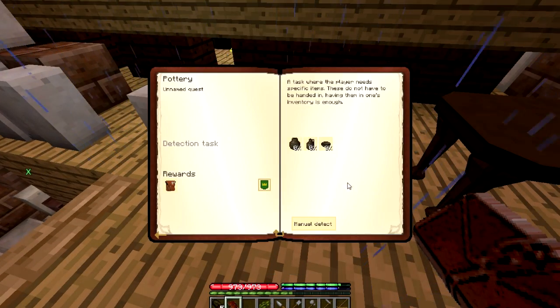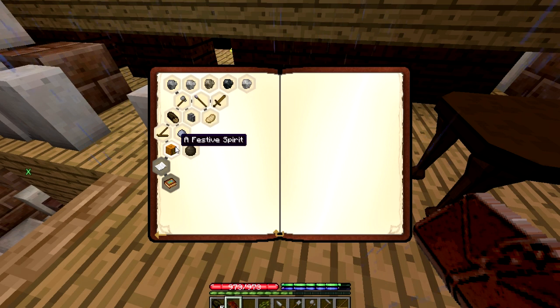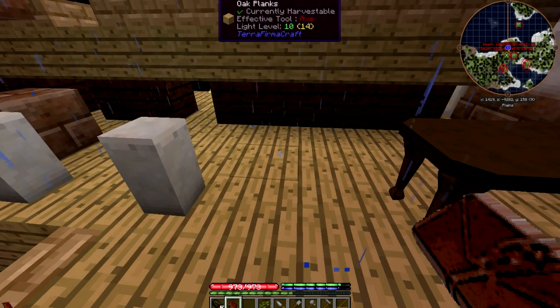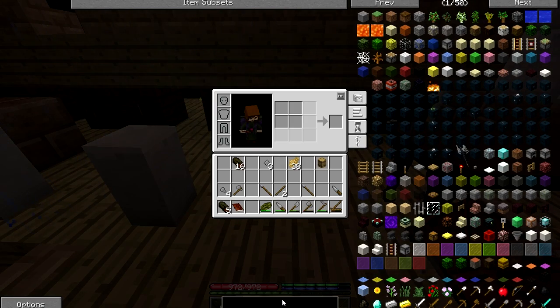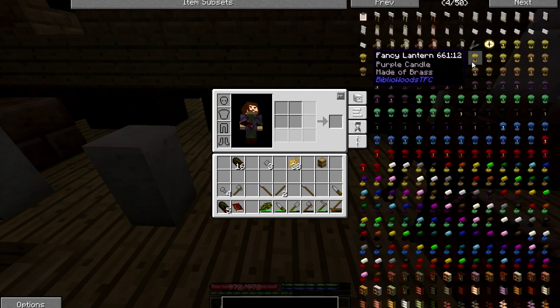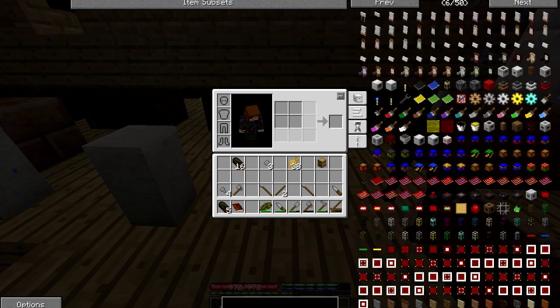Alright, quest book, what else is there I need to do? I need to go find some jack-o'-lanterns, but I don't know the likelihood of me finding that right now. But there's no other quests I can do. What about those walls? I need to find them. I can't click here for some reason. Nope. I can double click it though. That's kind of weird.